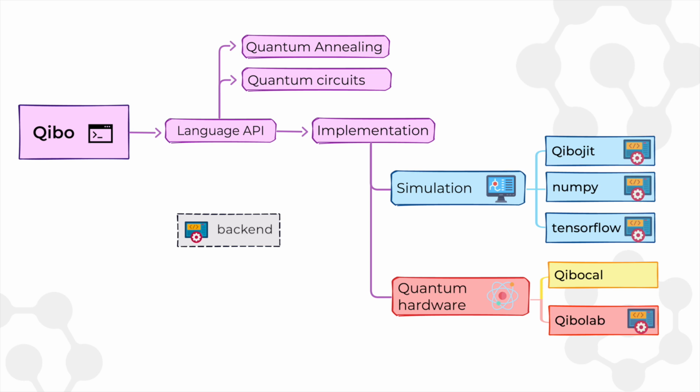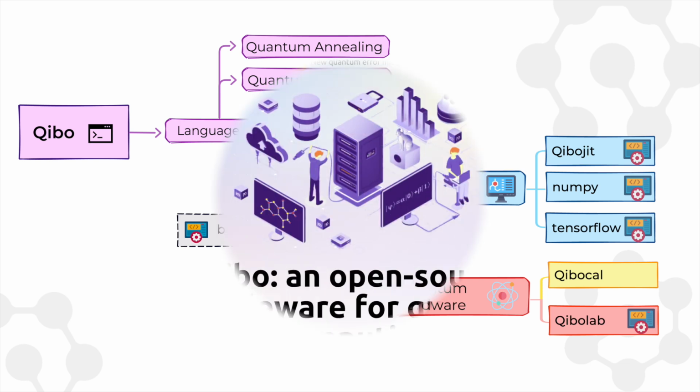We have in particular some simulation backends that are the ones on which we are going to focus on. I would like to underline QiboJIT and NumPy backends. We also have the possibility to deploy our algorithms directly on the quantum hardware by selecting the QiboLab backend, which is deputed to control the drivers, convert gates into pulses, and so on. So, this is the macro structure of Qibo, and now we can also have a look at the web page if you want to have more information.